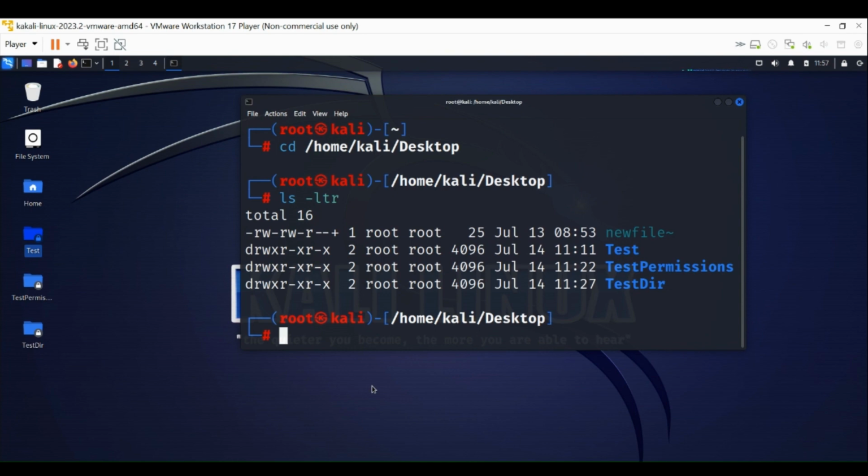I'm logged in as a root, so I don't really need sudo here. Simply, I will use chmod. O stands for other, plus, I will add write to it, and I will mention the directory name here.